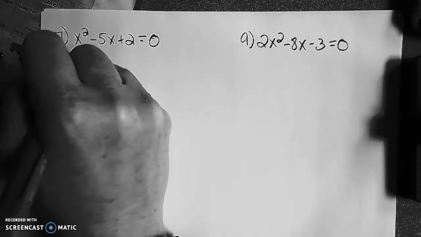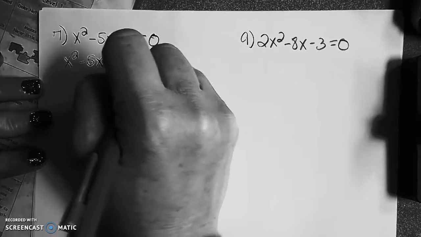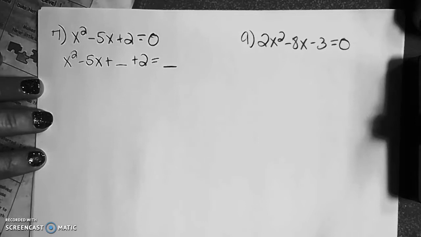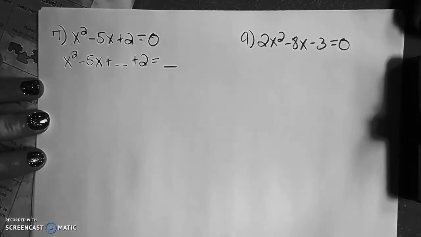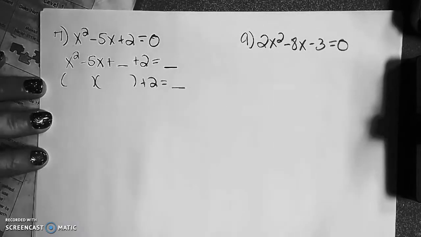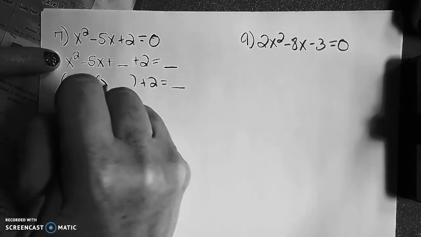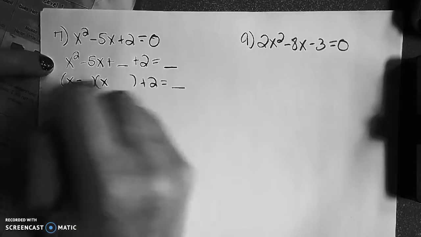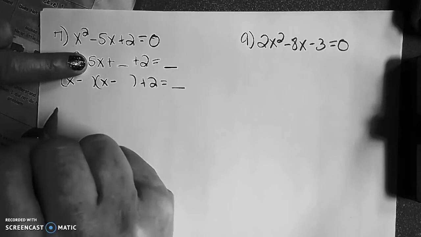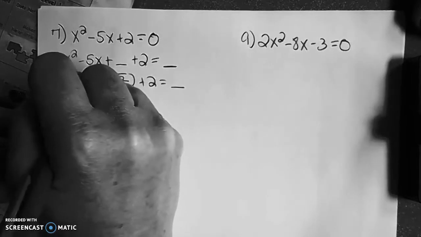So to make a PST, I'm going to go ahead and add something to this side to make it a PST. And there's a couple options. This time I'm going to add it to the other side to balance. So I know what's unique about a perfect square trinomial is that when it factors, the two factors are exactly the same. So if I'm multiplying this out to get an x squared, I need x and x. I know that I'll need both minuses, so I have to think about what number do I add to itself to result in a 5. Well, that would be 5 over 2 and 5 over 2.